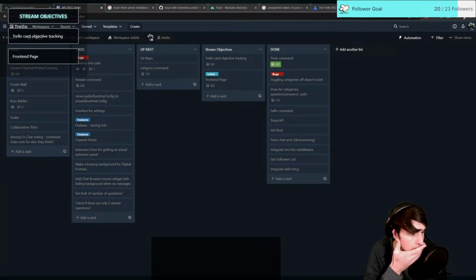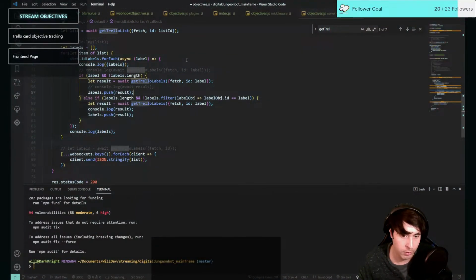Response function get photo data, map, await, property photo list, equals. Maybe I should just do await promise.all, because that might help me.